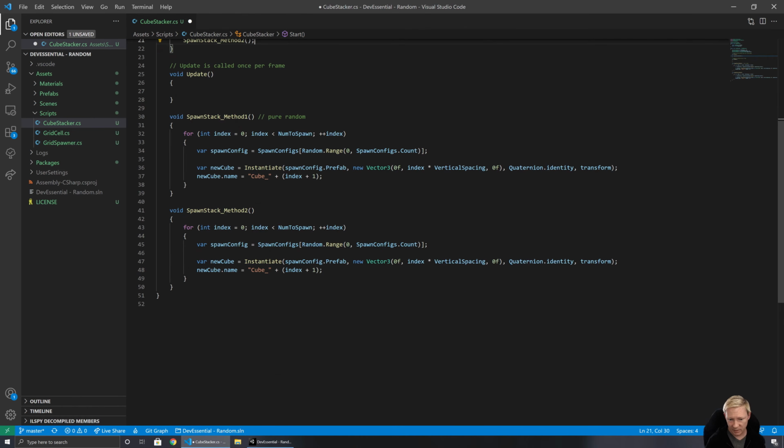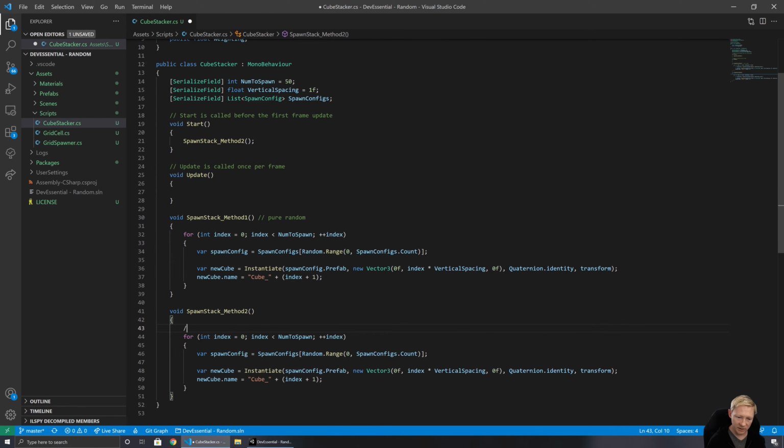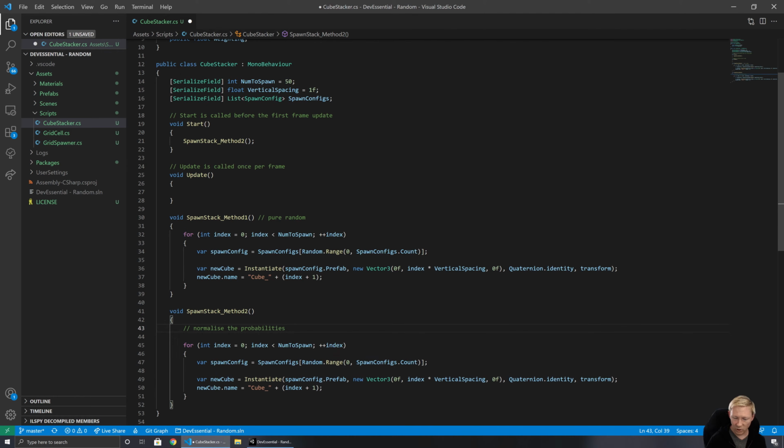So this needs to pick out a particular one randomly here. So first thing we typically would need to do in a case like this is normalize the probabilities. So what I can do, and there are a lot of different ways of actually doing this.